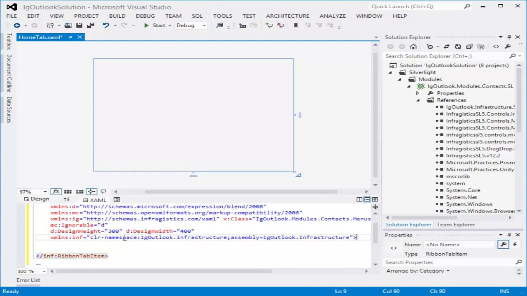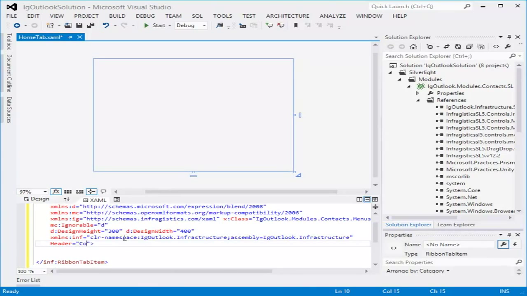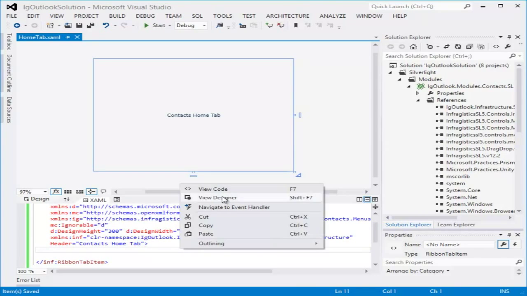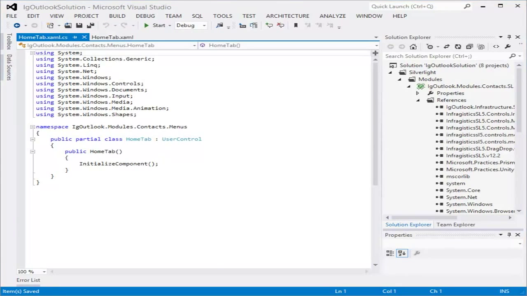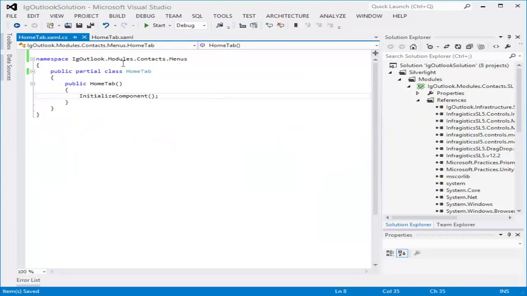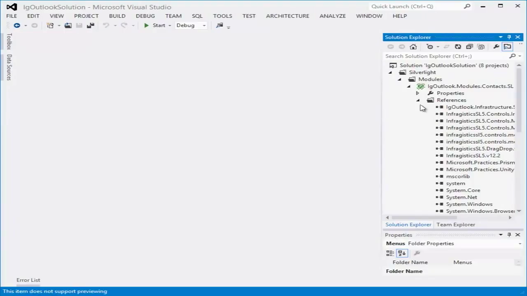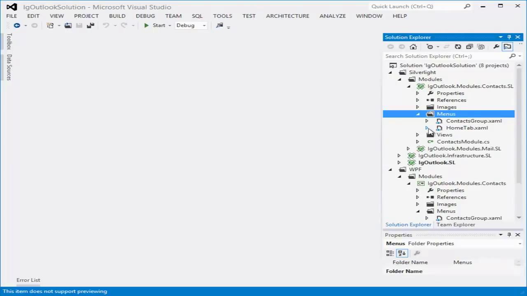And we have a header we need to deal with. We'll call this Contacts Home tab for giggles. Let's go to our code behind. And technically we don't even need that, so we'll just get rid of that. Do some cleanup and call it good. Great, so there's our tab for the Silverlight side.